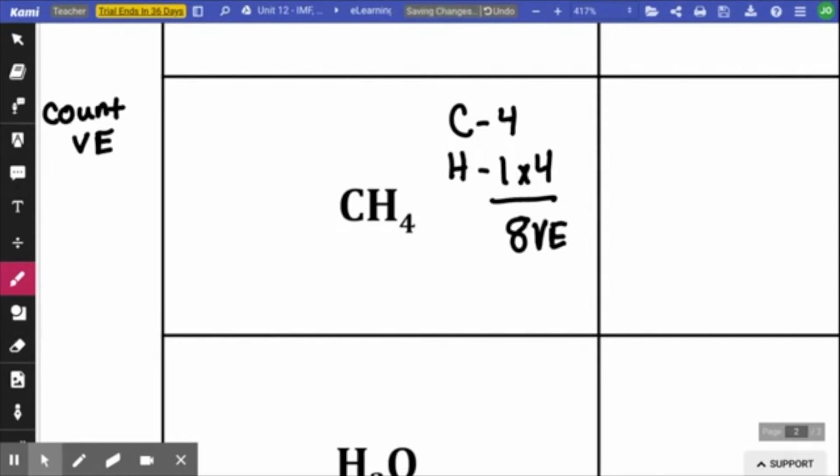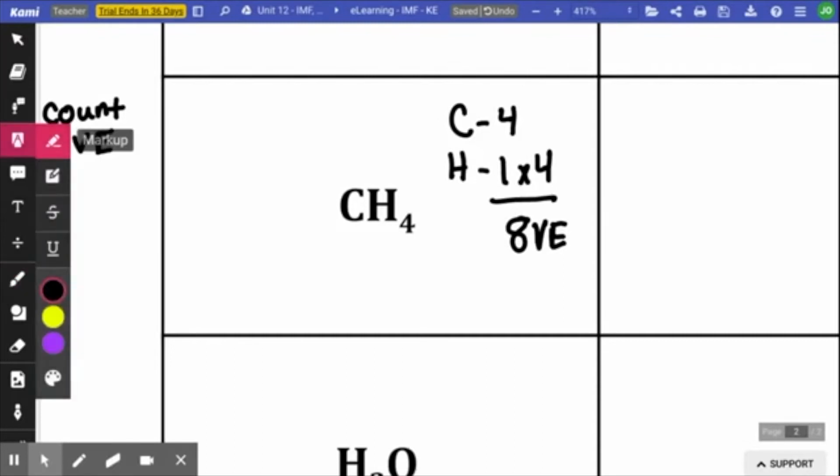Okay, again, carbon has 4 valence electrons. You can find that by looking at a periodic table. You can use either the ones that we gave you at the beginning of the year, or you can go online and look up a periodic table for that. And then hydrogen does have 1 valence electron. It's in the first column, times the 4 that are present. That comes from that 4 that's right there.